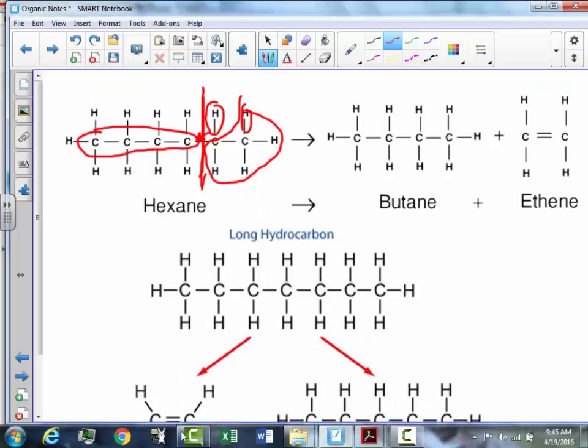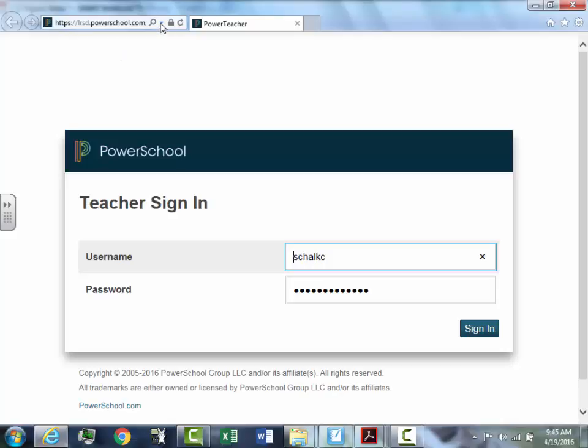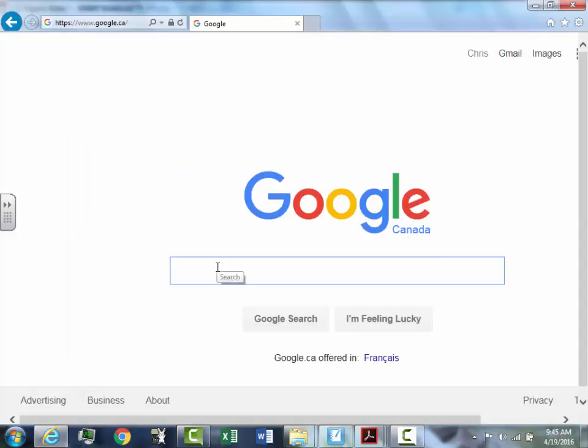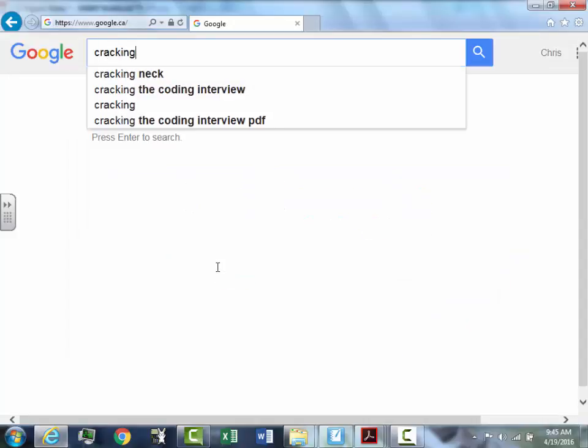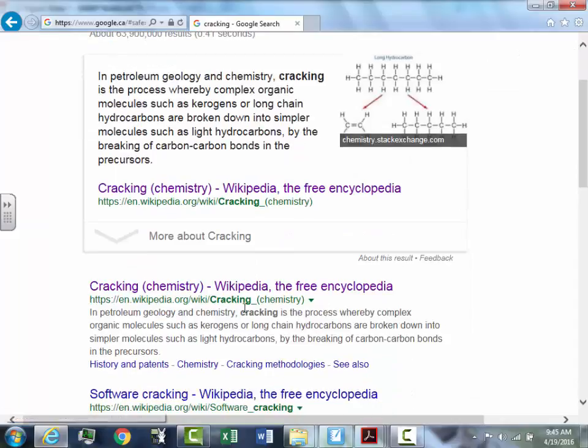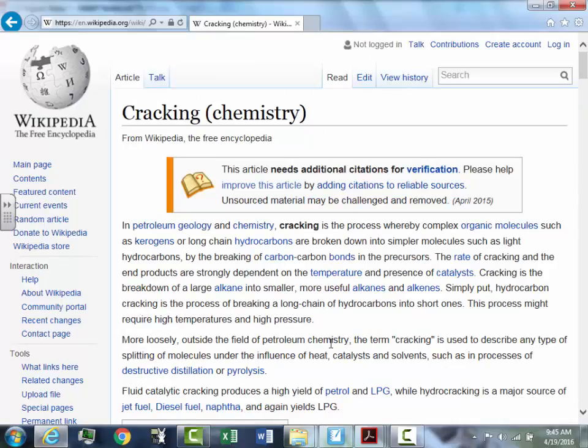I was doing some research yesterday, and this is where sometimes even as a teacher, I'm a chemist by trade, this is what I learned: going to Wikipedia is not a bad idea. I just typed in cracking, and the first article that comes up is cracking for chemistry. Okay, awesome. And I've got to be honest, you've got to wade through the crap. Wikipedia is a great resource for you to learn stuff. But is every single thing in here going to be important to us? No, not by any means, right? So you've got to learn to read through here and go, okay, what's relevant here?